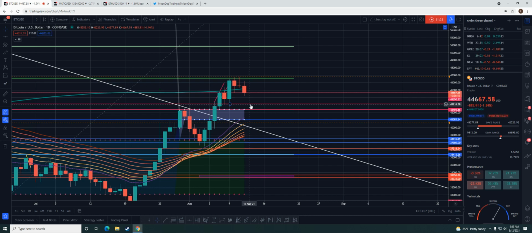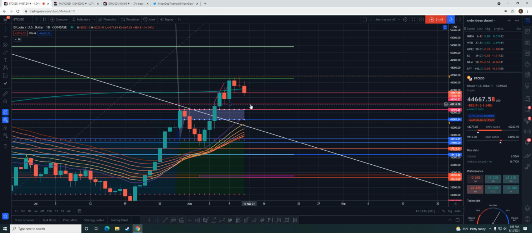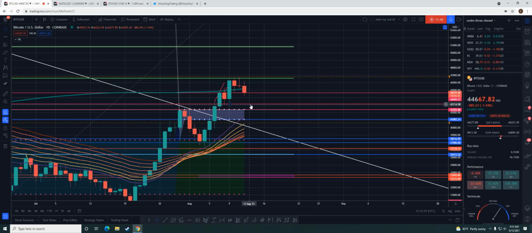On ETH and on Matic, on everything we talked about. I still like the Matic chart. If we do get a pullback, I think on Bitcoin, on Ethereum, on Matic, everything, we can get some really good entries, even if you like things like Solana or other altcoins, depending on the dominance, which we'll look at if we get to that point. Those could be possibilities to get really good entries and possibly go long.